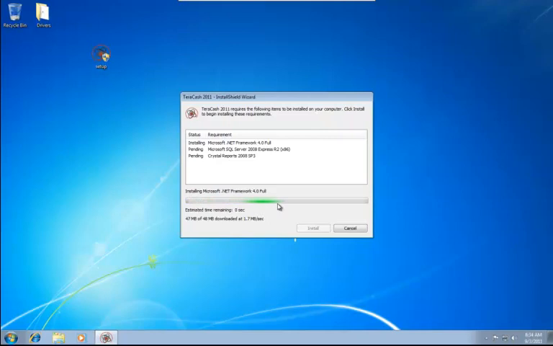Now you're not going to know, this bar here isn't going to tell you when it's done, and this is always going to say 0 seconds remaining because that was the amount of time required for the download, not for the install. This window does not know how long the install is going to take. So don't be fooled by thinking, well, your computer's locked up or frozen or stopped responding or something like that, because once it's installing, it's no longer downloading. So all of this stuff down here, including this progress bar, isn't going to be of any help to you.